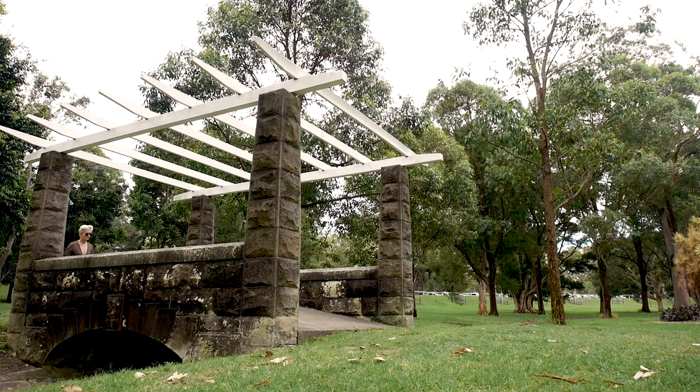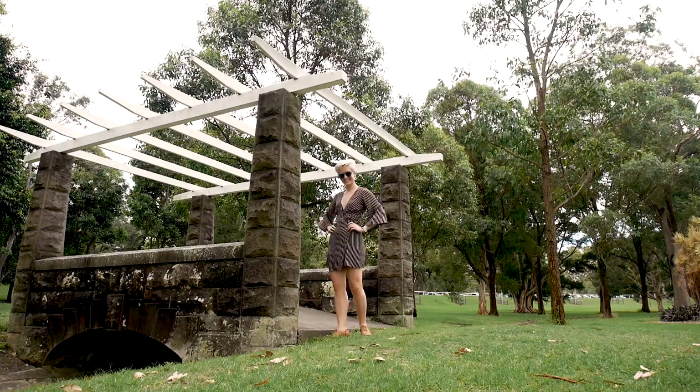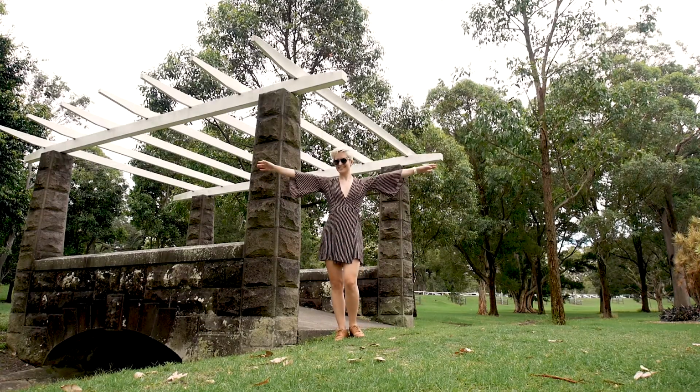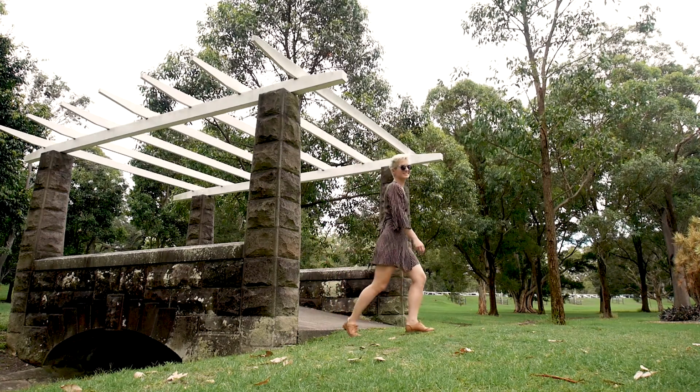This dress is something that I got from Vinnie's. It's navy with red and white stripes, some sort of polyester fabric. I don't know, the label's rubbed off. It has excellent bell sleeves, and I can attest that the sweat dries quickly and you don't see sweat patches because of this pattern.